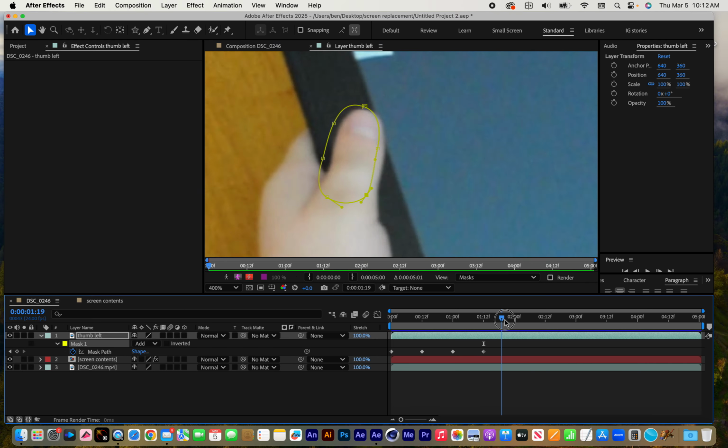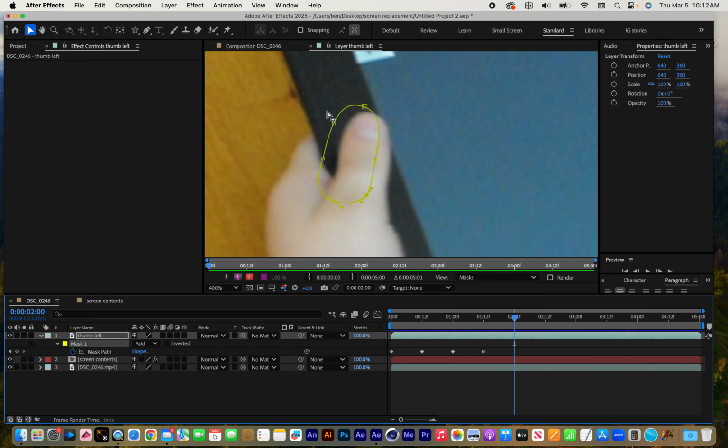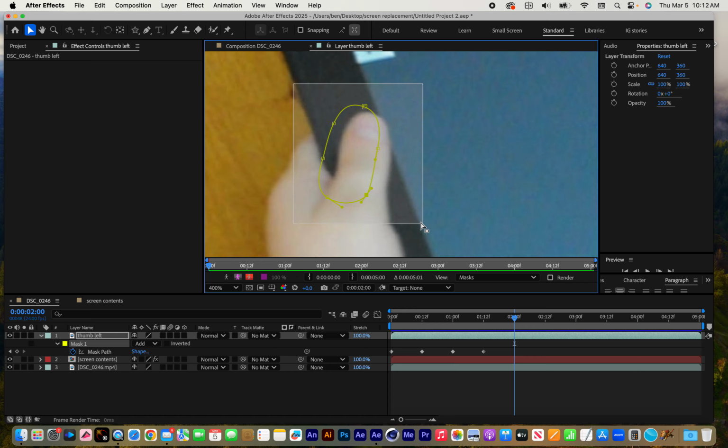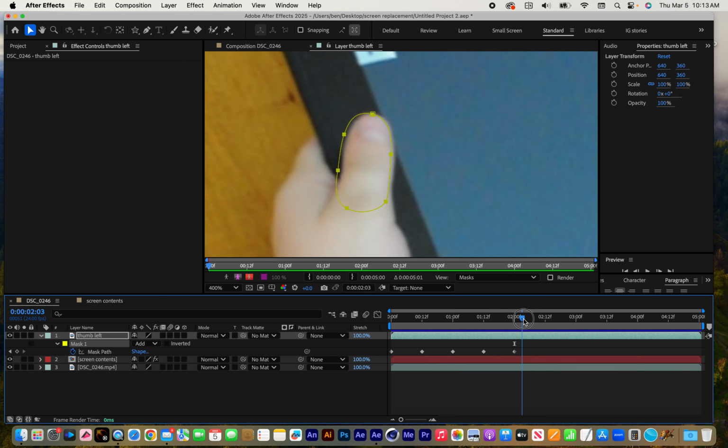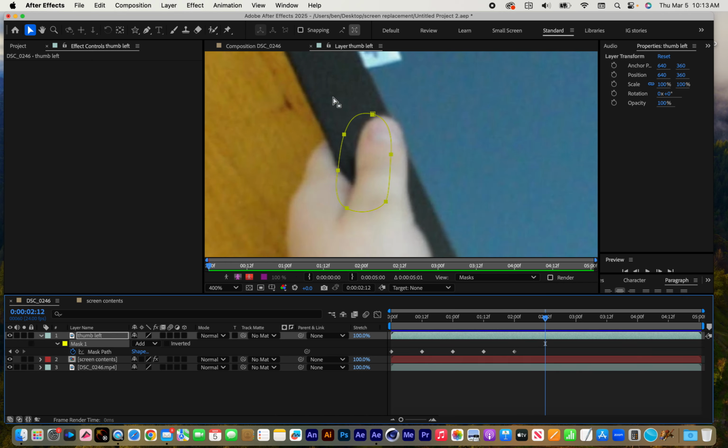And of course, when you hit Command T or drag, it is going to affect the selected vertex points. All right, so I'll continue this process until I've got the entire thumb pretty much rotoed for the entire length of the timeline here.